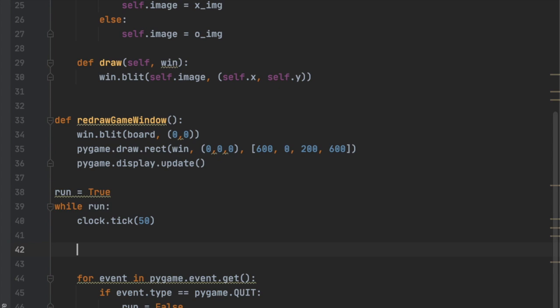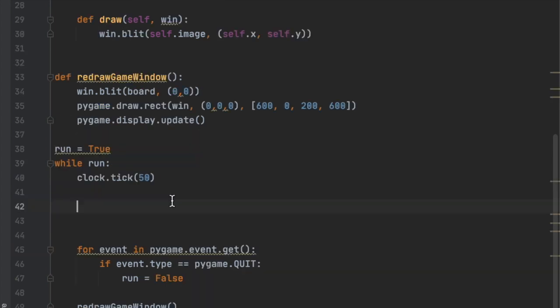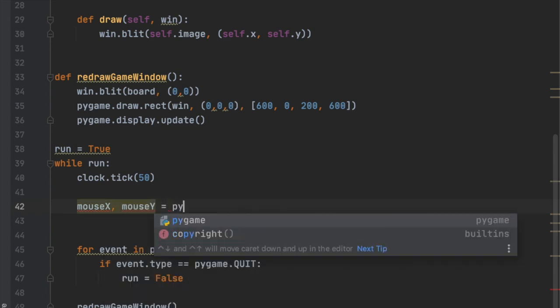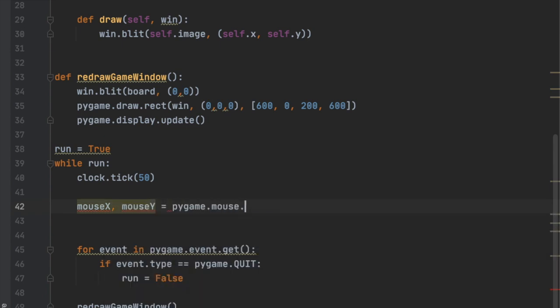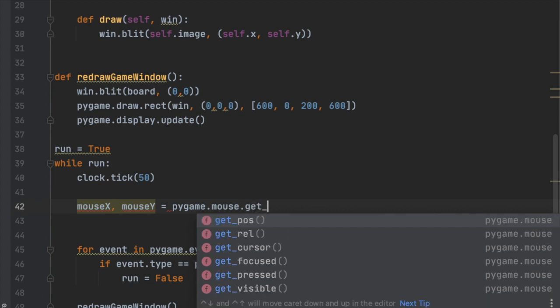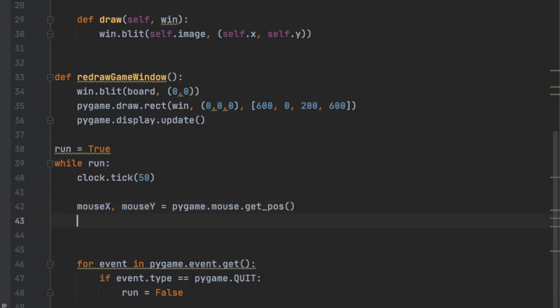So what we need is to get the mouse values. We're going to say mouse x comma mouse y is going to equal pygame.mouse.get_pos, and this is going to set the x and the y values of the mouse to those two variables. And then we're going to check to see if the mouse has been clicked.